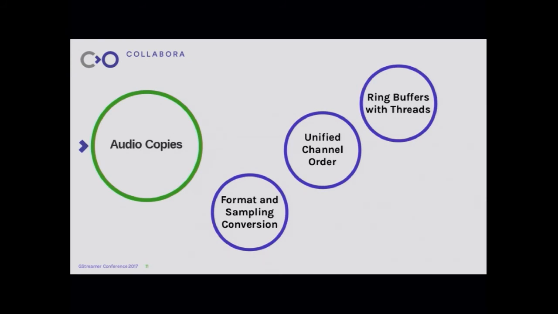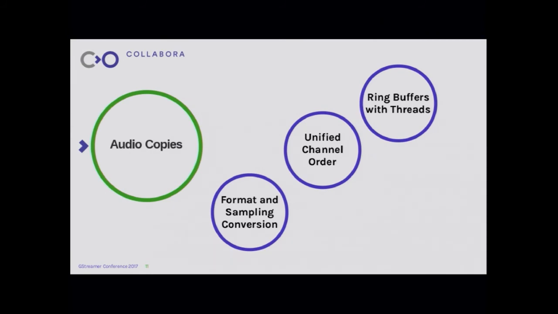But the main reason why we copy in audio is because we use a unified channel order. So everything that travels in GStreamer has the same order. The type of audio we support in GStreamer is interleaved audio. So you have left, right, and when you have more, 4, 5, 6, 10 channels, we use some standard to put them in a certain order. And this is unified. So if you have a source that has a different channel order, you're actually copying in order to reorder these things into the ring buffer before using it in GStreamer. So that's one of the reasons we copy.